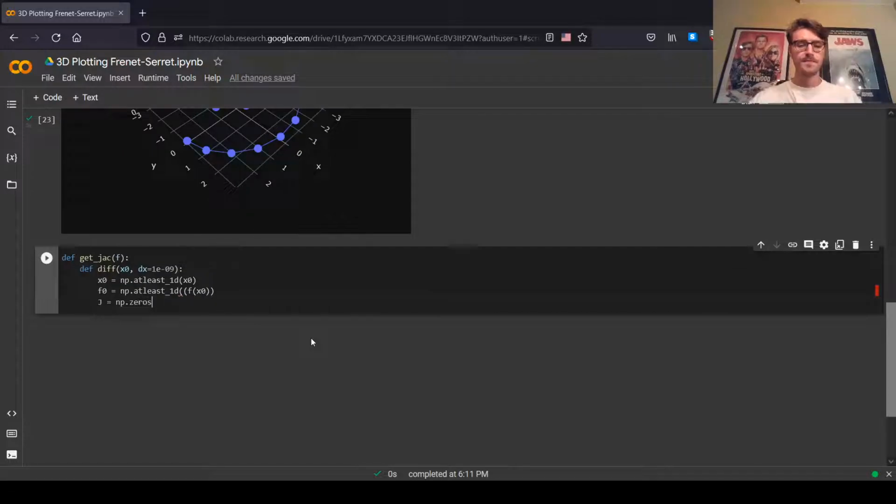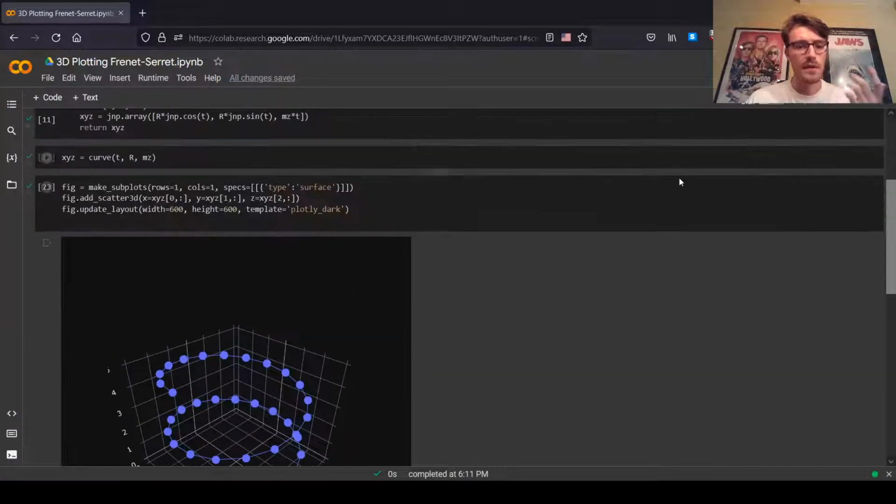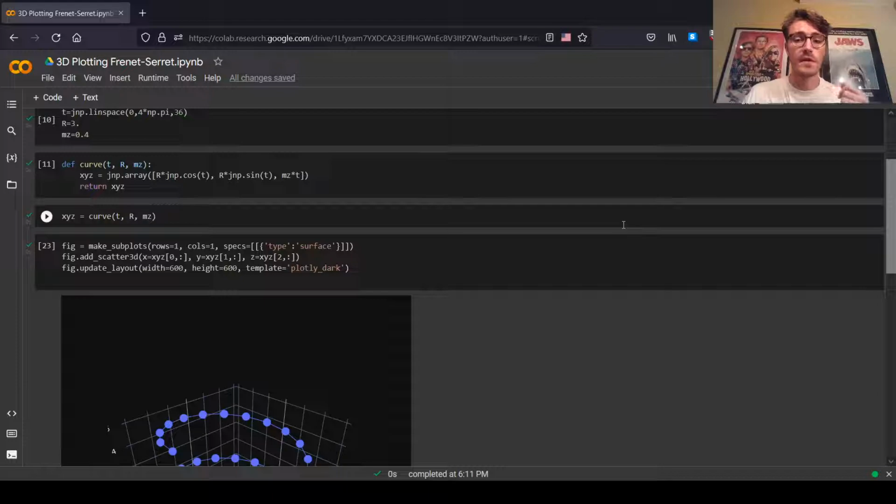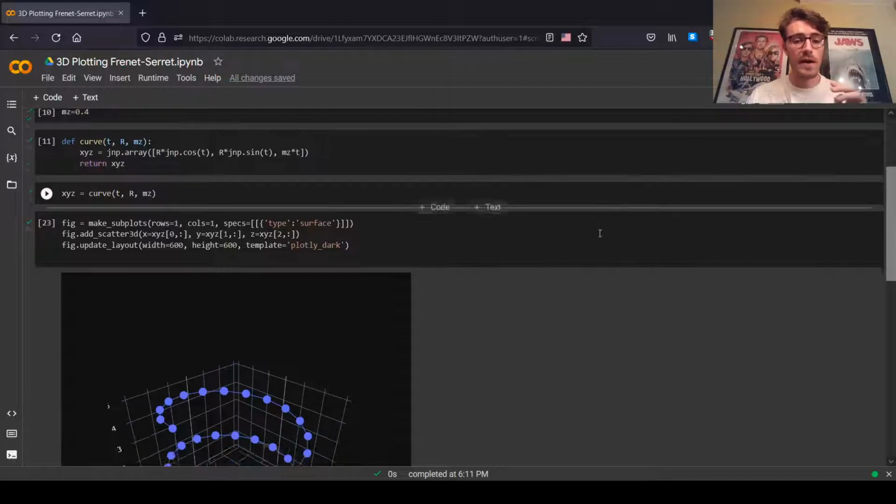So what is the size of this going to be? Well, the number of rows should be the number of dependent variables. For us, that's x, y, and z, because x, y, and z are all changing with respect to t. So that's 3 values.